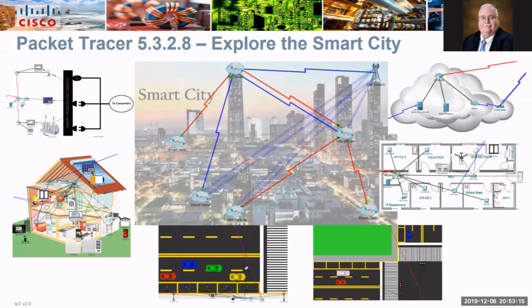Packet Tracer 5.3.2.8, Explore the Smart City. Time to complete is approximately 45 minutes. Difficulty level easy. In this Packet Tracer activity, you will explore the Smart City example. The idea of a smart city is based on the premise of a city which takes advantage of software to monitor and analyze various events and make decisions to improve the lives of its residents.